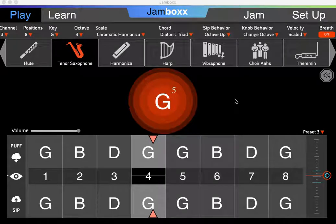Hello. This tutorial describes how to use the black knob on the side of the jam box. We also call it a tilt wheel because when the jam box is used with its bracket, you're actually tilting your head up and down to move the wheel. You'll notice on the right-hand side by the notes, there is an indicator, and this indicator goes up and down as you twist the knob or as you use the tilt wheel.